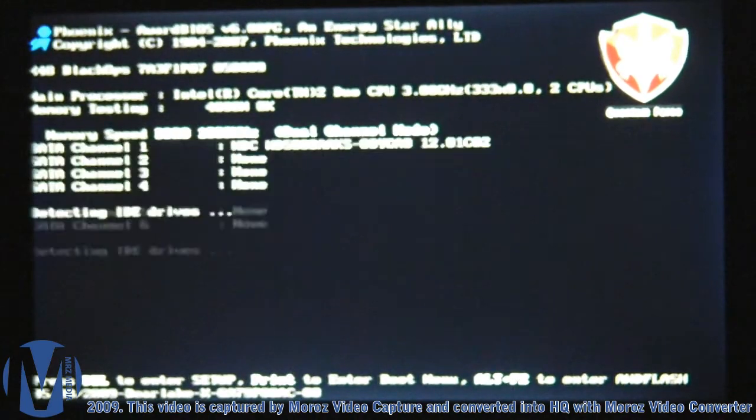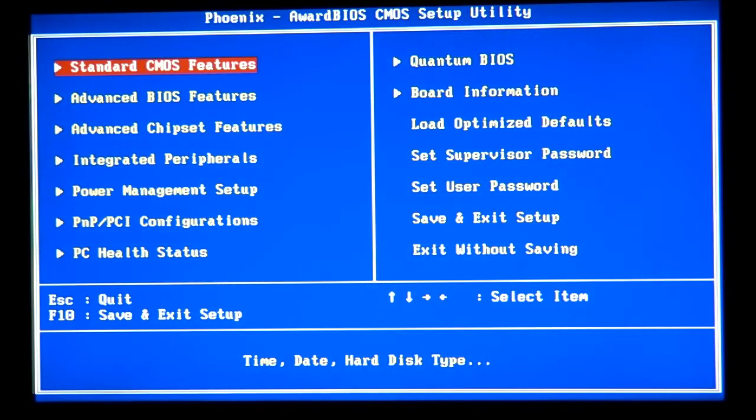If your computer is not booting — restarting and not booting repeatedly — then you've probably ended up in what's called a cold FSB hole. Try resetting the CMOS and go 200 MHz higher. For example, if your CPU is at 3 GHz and you went to 3.4 and it's not booting, try setting it at 3.5 or 3.6. If the computer still won't start, open your motherboard manual and find out how to clear the CMOS by bridging the jumper physically.